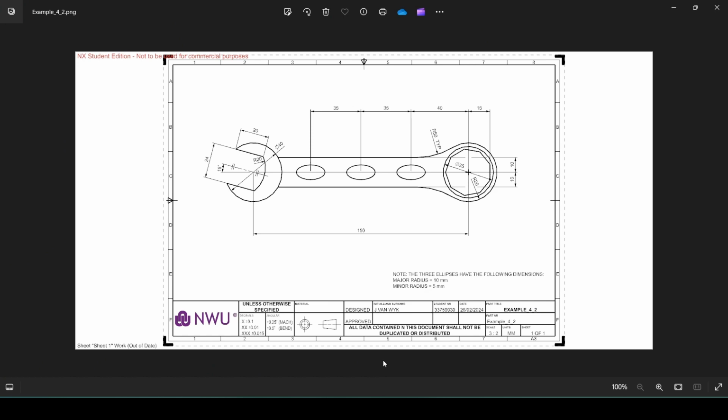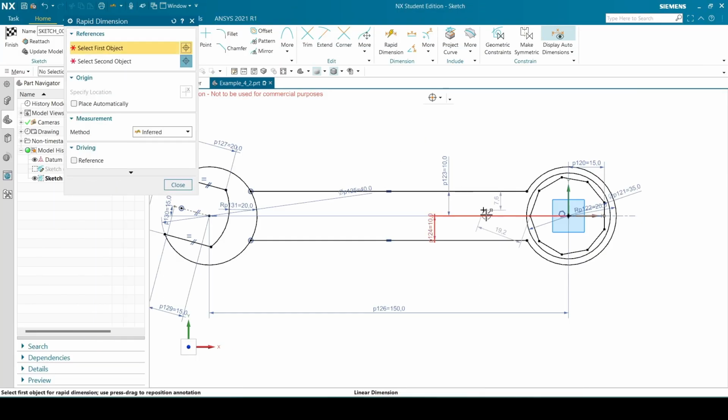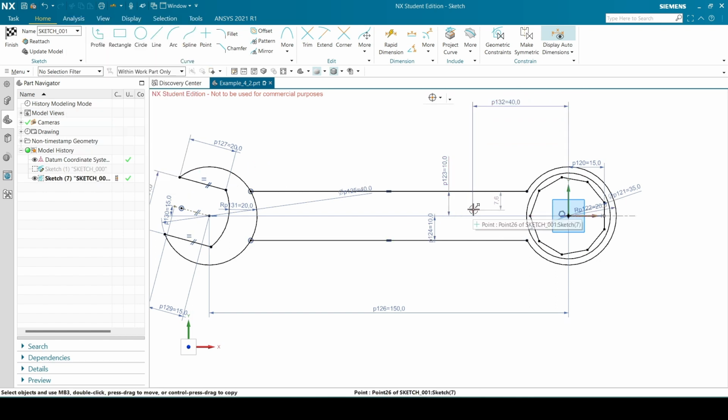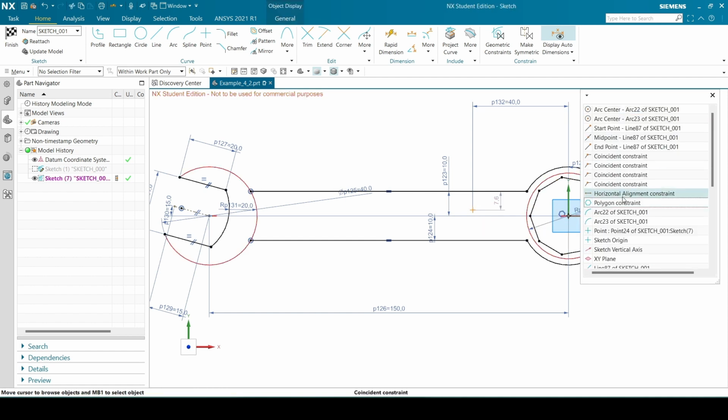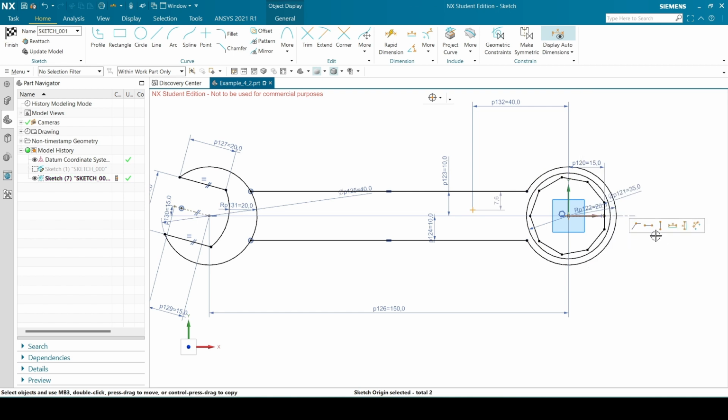So I'm going to just add that. And also this point and the sketch origin, they should be aligned.